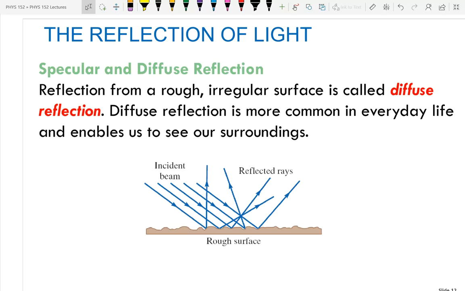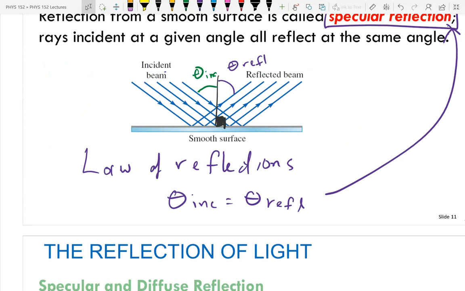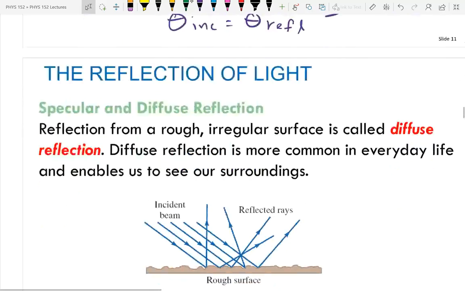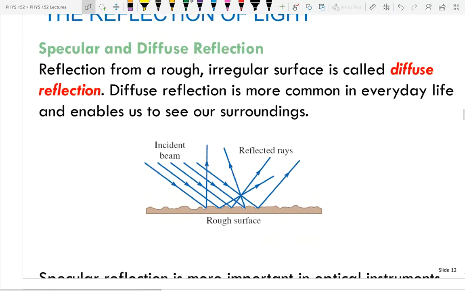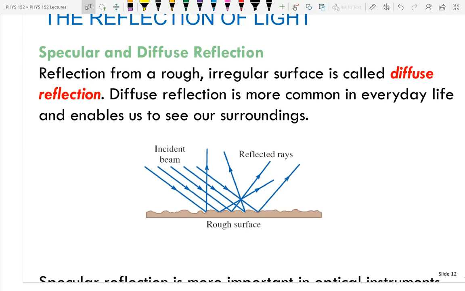Now, why does my forehead or my shirt give you a diffuse reflection where the mirror gives you a nice specular reflection? The answer is on my slide here. It has to do with how smooth the surface is. If the surface is smooth, as shown there, then you get a nice specular reflection. If the surface is rough and pitted, and my forehead is pretty rough and pitted. It's got all of those little pores that produce sweat and oil and whatever.